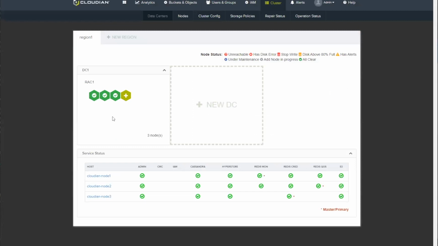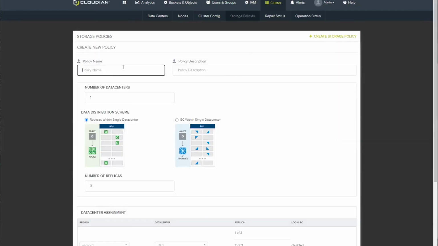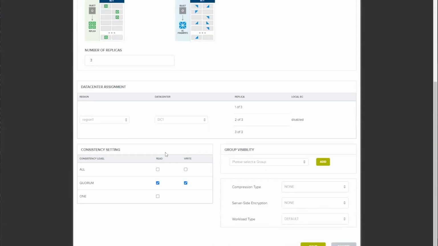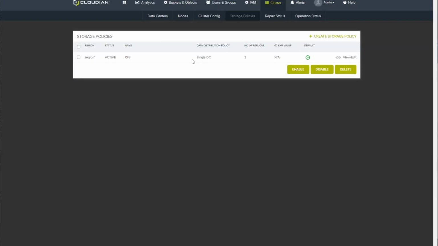See, we have 3 nodes that were provisioned. We'll create a storage policy. Three-way replica using quorum. All buckets will be created with this policy. It's fine to have multiple policies, and you choose which bucket to use when you create the bucket.